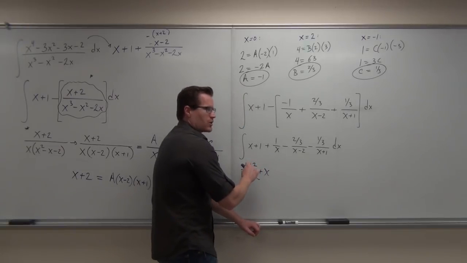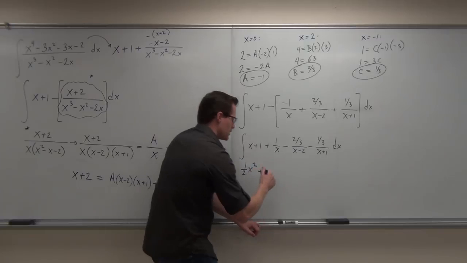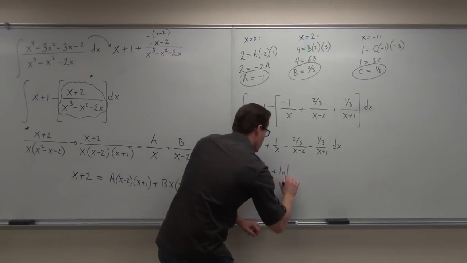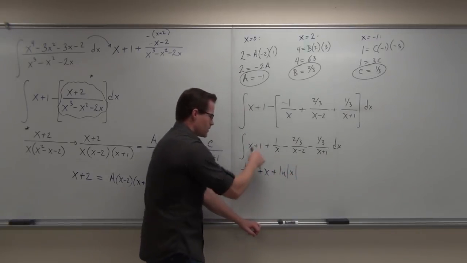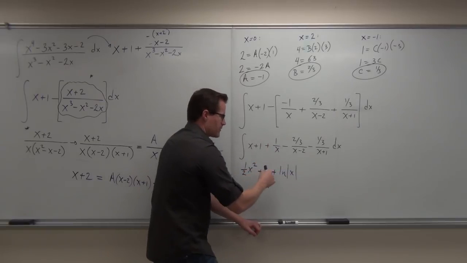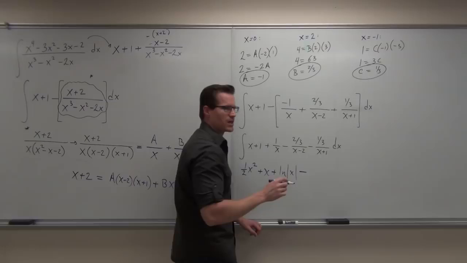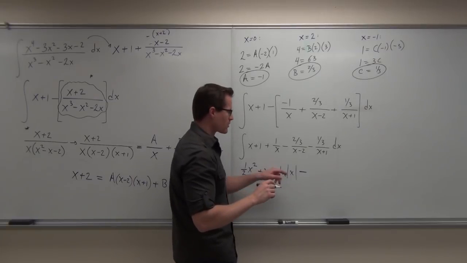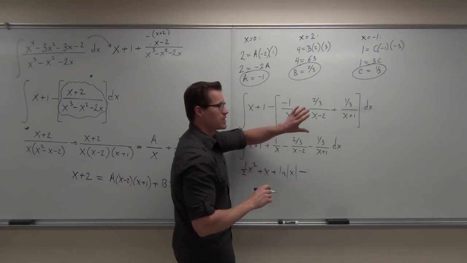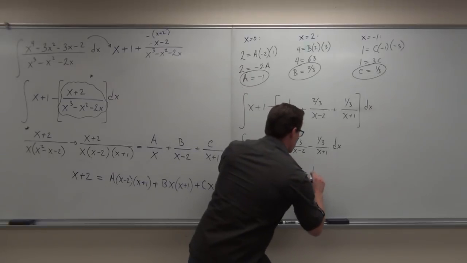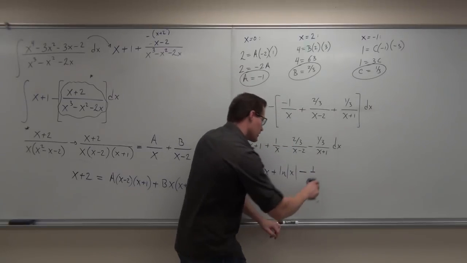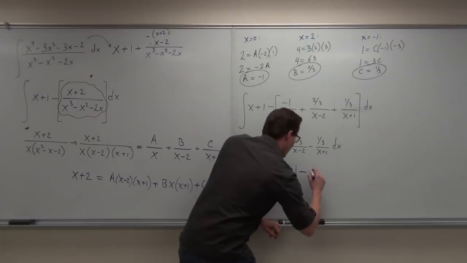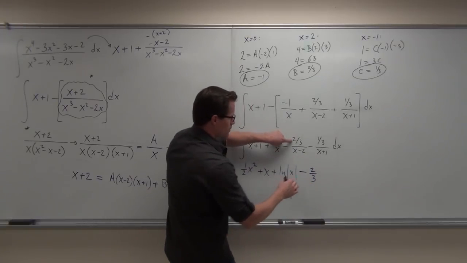What's the integral? Everybody should know this. Integral of 1 over x. Ln absolute value of x. Cool. We got this one. We got this one. We got ln absolute value of x. We're going to have a minus sign. Here's how you deal with this. Look at the board here real quick. You keep your constant just like we did in the previous example. So this will be 2/3. 2/3 comes out front.